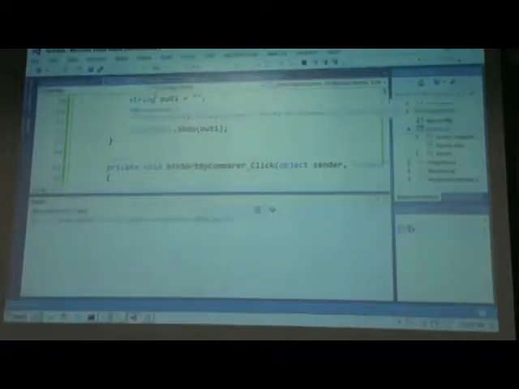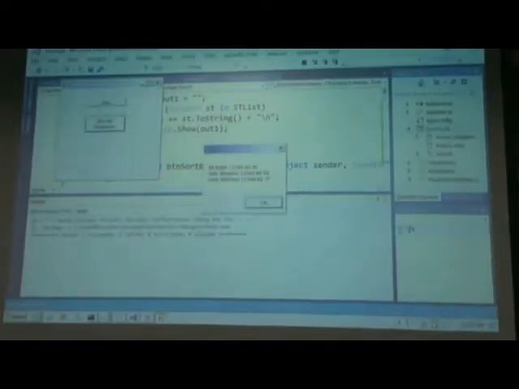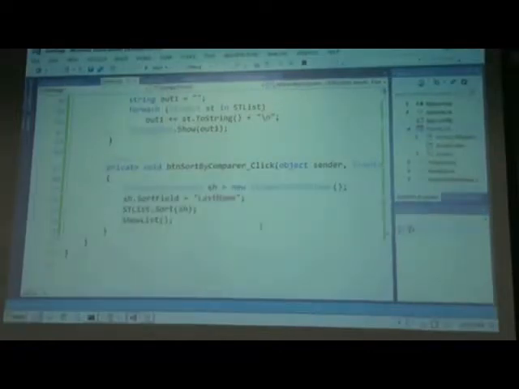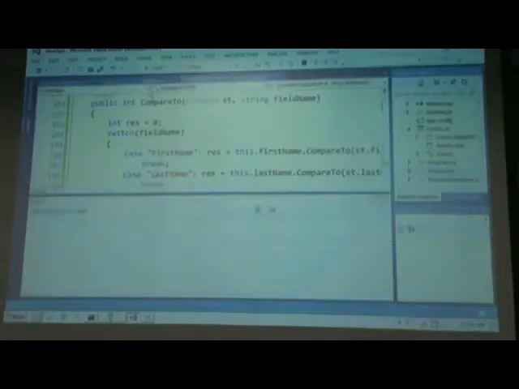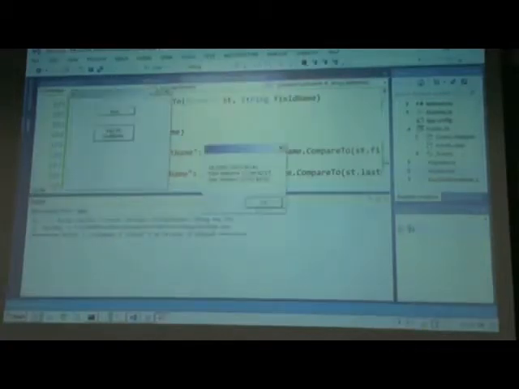Okay, so anyway, let's verify it sorts correctly by last name. Baker, Simpson, no, it did not. Because it was small letter L when you wrote it. Okay, when I wrote the, let's go to the student class. Okay, last name is lowercase l, right? So suppose I fix this. Okay, just let's get this to work first. Okay, so Baker, Matthew, Simpson, so it's working, right?